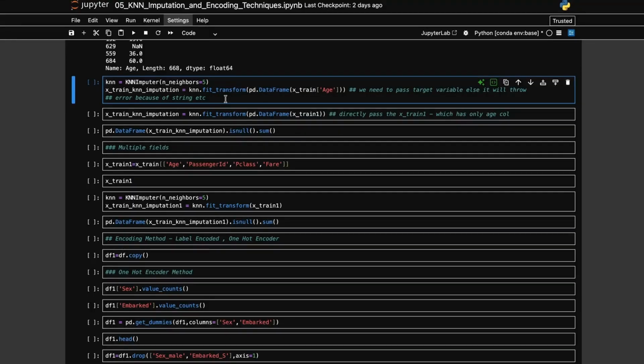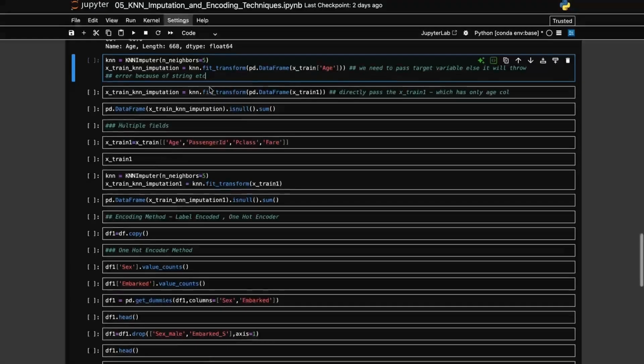So we initialize our KNN imputer and set n_neighbors equal to 5. This tells the algorithm, hey, whenever you find a missing age, look at the 5 closest matching passengers and take their average age. So pay close attention here.